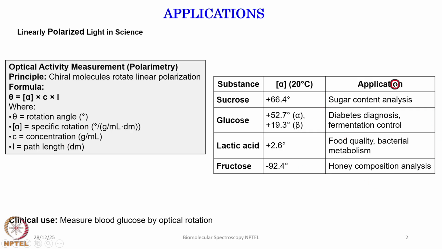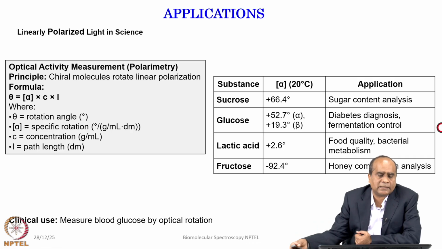Fructose is used for honey composition analysis. It has an alpha of 92.4, and one can use this for honey composition. Honey is nowadays getting adulterated, and it is a very important food ingredient. Also, it has lots of medicinal properties. So, people pay to buy good quality honey which has medicinal properties, not only sugar syrup. In those cases, doing the composition analysis assures that whatever honey is being sold in the market is correct or not.